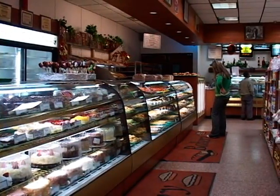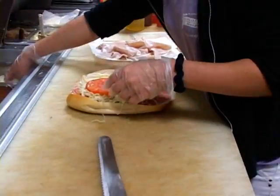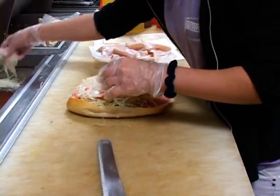Everything. Well, this was like the second part of Mass. After you went to church down the street, you had to walk to the bakery. You had to get the rolls, bread, pastry, and all the stuff for dinner. Then you go home. Another thing about that too was my grandfather, being from Sicily and a baker, was always a critic on different things. When I was growing up, you never went out and bought anything because my grandfather would make it. I wish I learned from him how to bake and cook, but I don't. If it wasn't for the restaurants and the bakeries in the Burg, the stuff we remember growing up would all be gone.